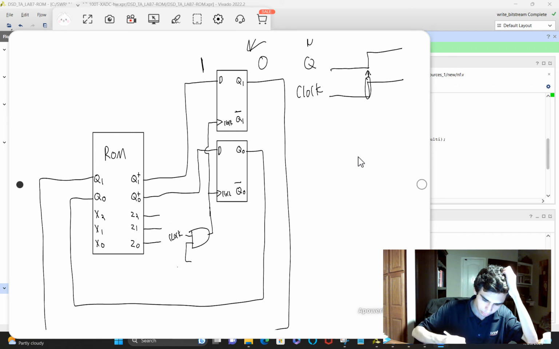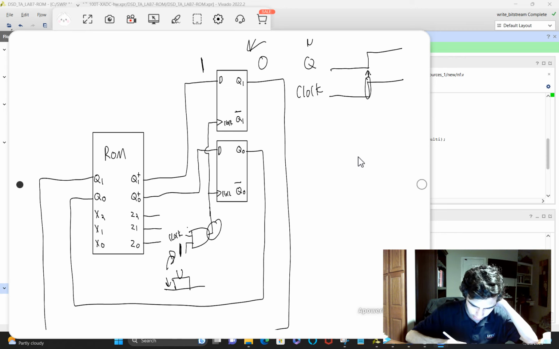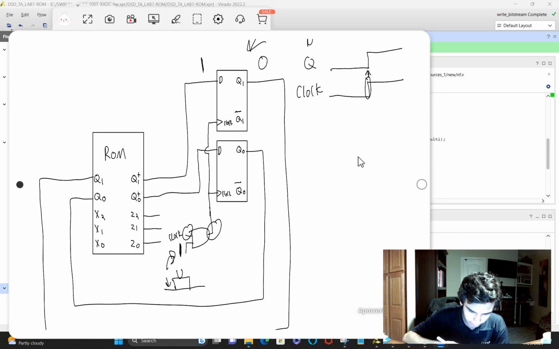But when you press the button down, a 1 gets sent here. What that means is that this side and this side become the same. So all of a sudden, the clock starts working, and it happens when you press the button.